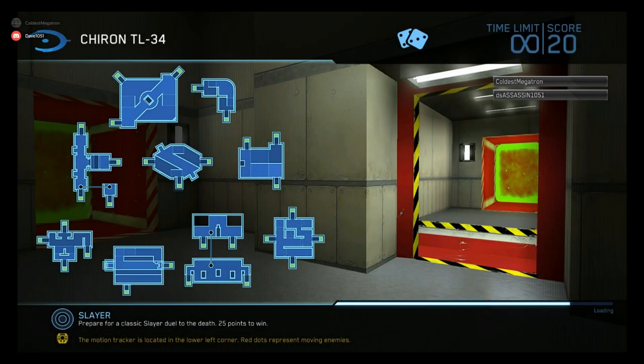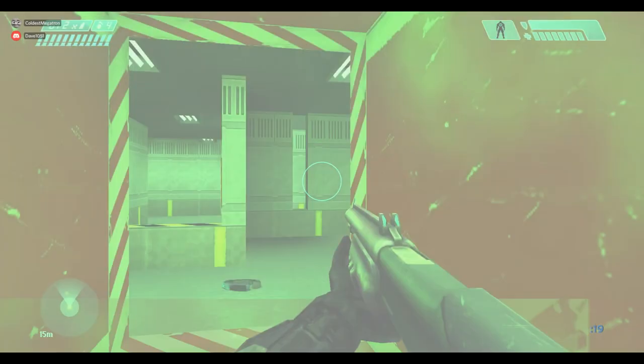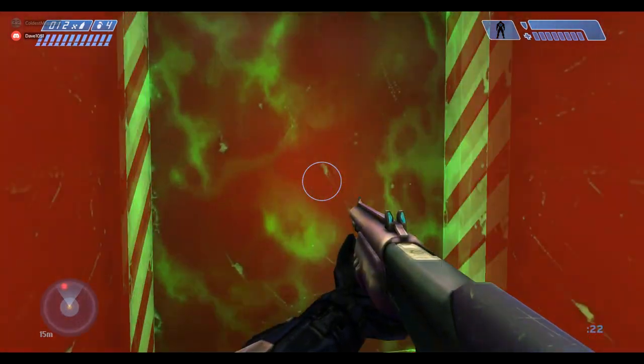Chiron, if I'm pronouncing it correctly, is a good example of how to not create a good multiplayer map. It's like the designer for Chiron came into the office one day and said, "Hey guys, I know my last map was quite claustrophobic, so for my next map, how about we just crank that up to like maximum and just put like a shitload of teleporters in there as well?" And that's what you get with Chiron.